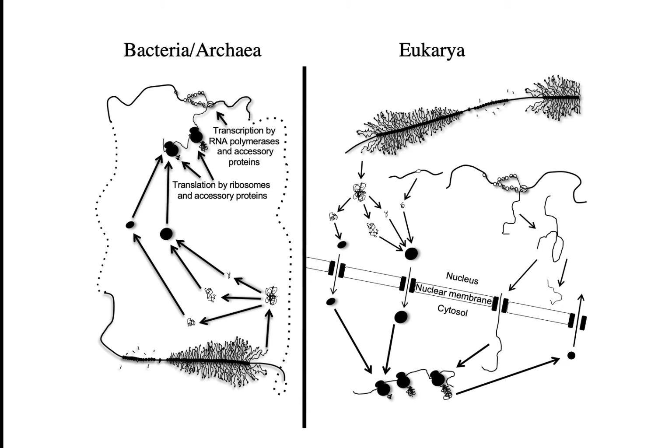And then those proteins which need to act in the nucleus, such as the RNA polymerase, DNA polymerase, etc., have to be imported into the nucleus for their function. Although this is more complex, it also is one way that gene expression can be more closely controlled.